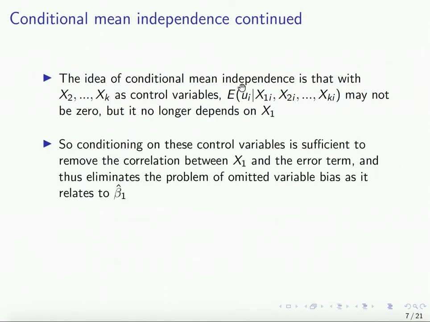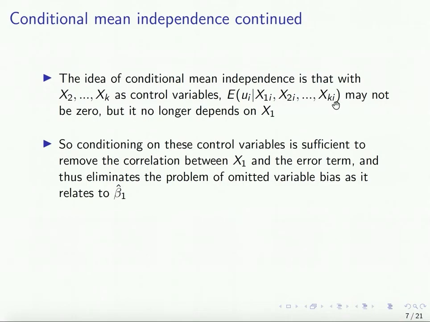It also means that when we had a simple regression model and we had a case in which expectation of ui given x1, so given the treatment variable, wasn't 0, namely when we had an omitted variable bias for the treatment variable we cared about, and we added control variables such that the omitted variable bias would somehow disappear, what we really did is allow the expectation of ui given x1 to become 0, even if we cannot guarantee that expectation of ui given all the x's is going to be 0.